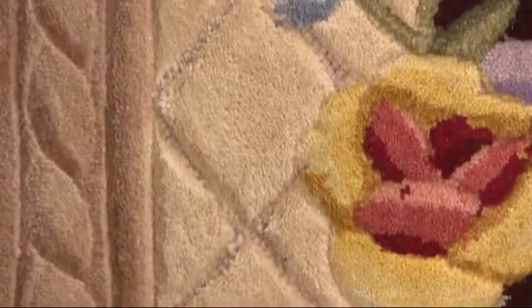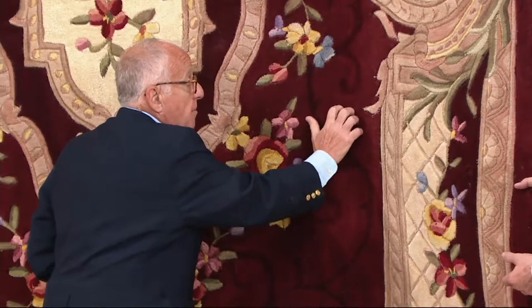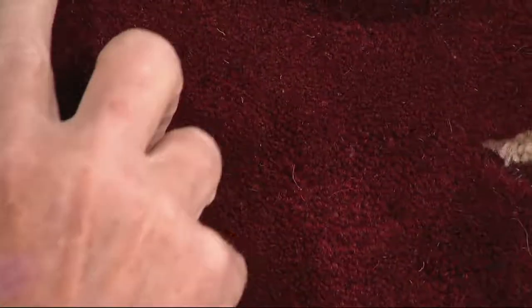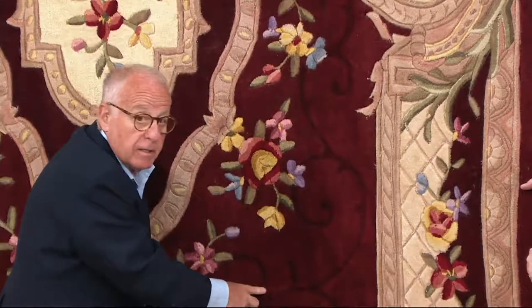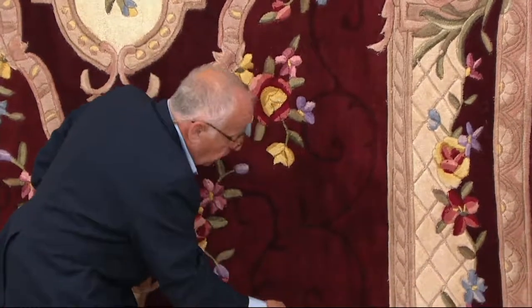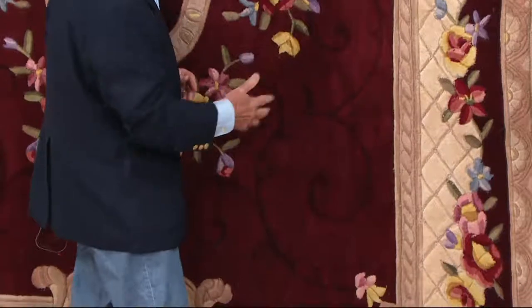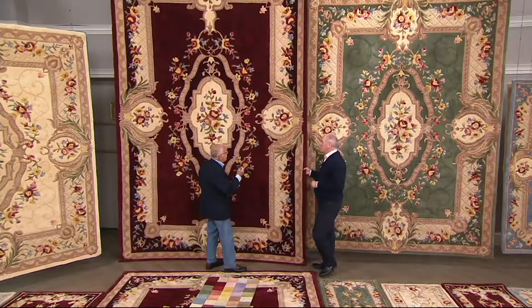Then, as we move into the center of the rug — by the way, you can't dig your fingers or your toes into the bottom and reach it because it's so dense. What we did here is a tone-on-tone trellis effect — a beautiful flourish that adds more dimension. We didn't have to put that in, but we did because that's what we do to make something absolutely stunning.